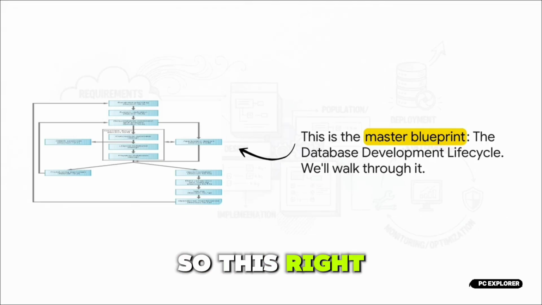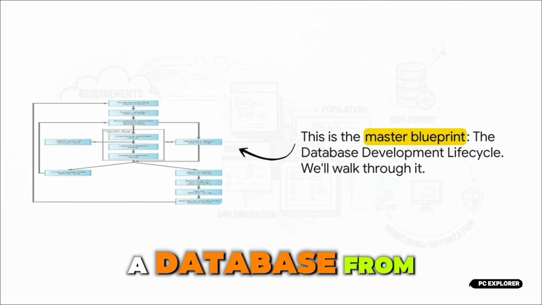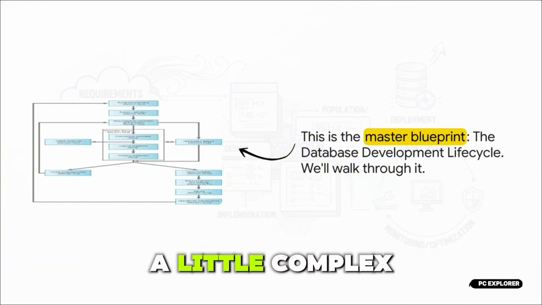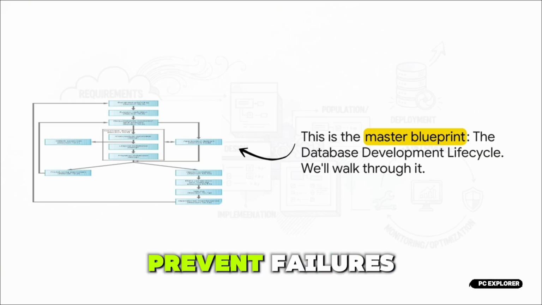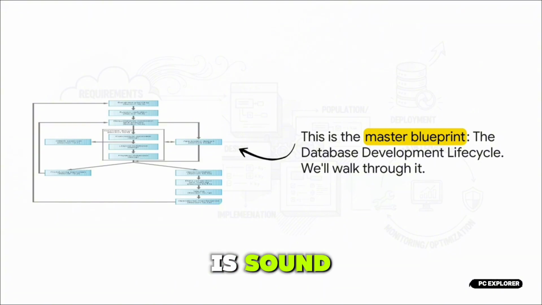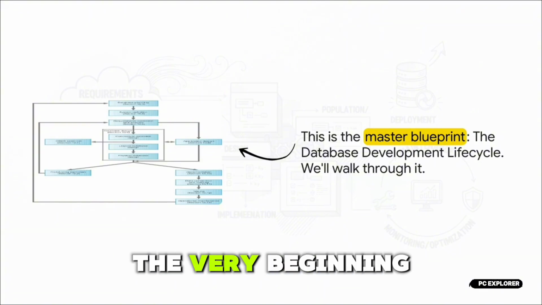Okay, so this right here, this is our roadmap. It's the master blueprint for building a database from the ground up. Now, I know it might look a little complex, but trust me, it's a proven path that takes you from a simple idea to a powerful, rock-solid system. Every phase we're about to cover is designed to prevent failures and make sure the final structure is sound. So let's kick things off at the very beginning.